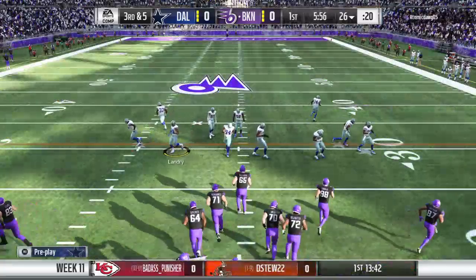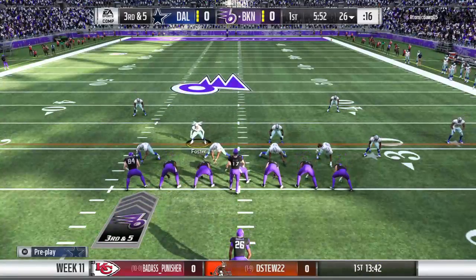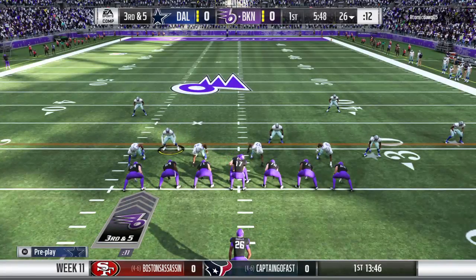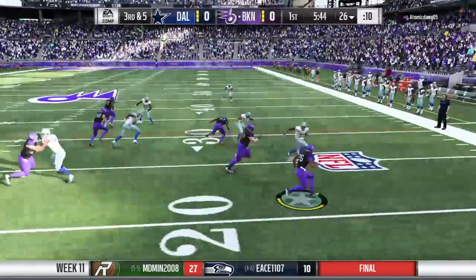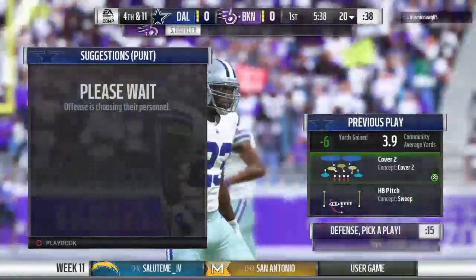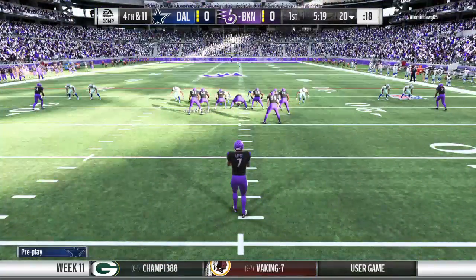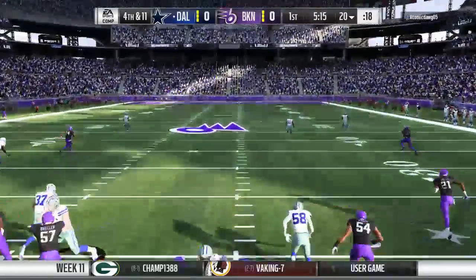Third play here, this opening drive, as they're up against a 3rd and 5. Set! 3-19! The pitch goes to Barkley. And he got blown up on that play. Back at the 20. He'll give up 6 yards there on the loss, and it'll bring up 4th down. Not the result they were looking for there on 3rd down. They end up taking a loss on the play.